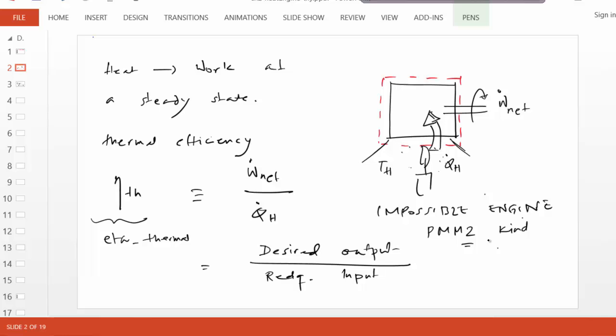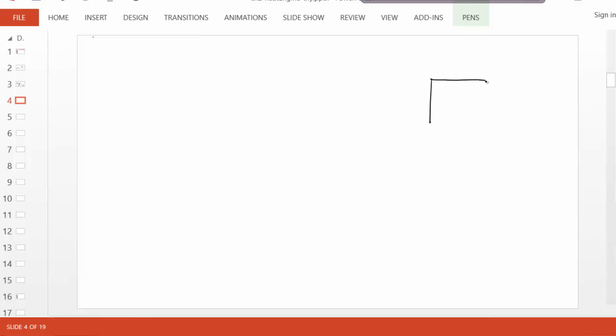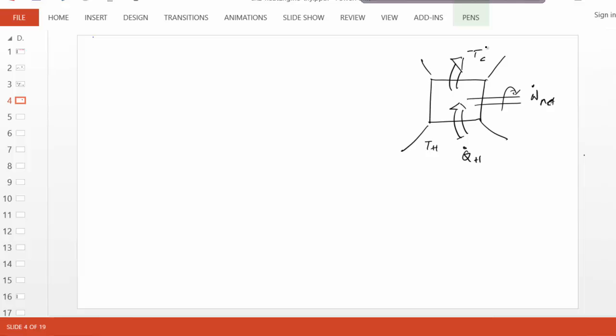All right. Now let's look at a modification of the engine. Suppose someone comes up with an engine like this: here is the temperature TH, the hot reservoir, and heat is added at a rate Q dot H. We don't have to put a candle. The source of energy can be anything: nuclear power, burning methane gas, burning coal, or solar reflectors. It is producing shaft net work, and let's say we are also rejecting some heat into the cold reservoir. The cold reservoir typically is the atmosphere at TC, Q dot C.